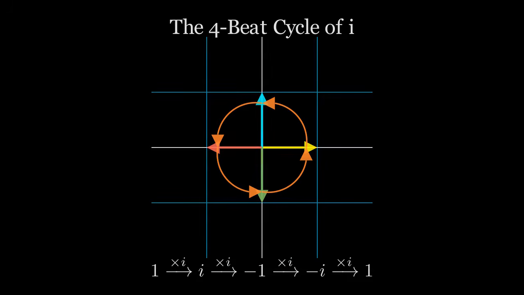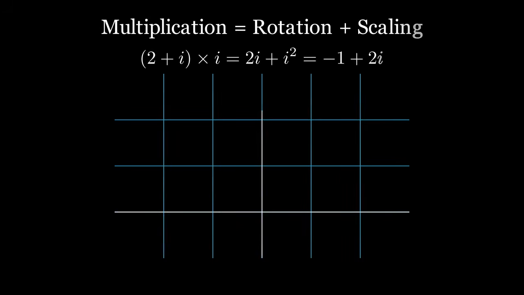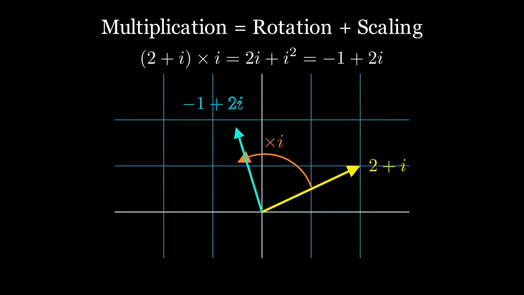This rotational superpower means that multiplying any two complex numbers is simply a combination of rotating and scaling. If you have a vector like 2 + i and you multiply it by i, you are literally just grabbing that vector and giving it a perfect 90-degree twist counterclockwise, landing at -1 + 2i. Addition in the complex plane just slides shapes around, but multiplication spins them. This is why complex numbers are the ultimate tool for anything in the universe that oscillates, orbits, or spins.